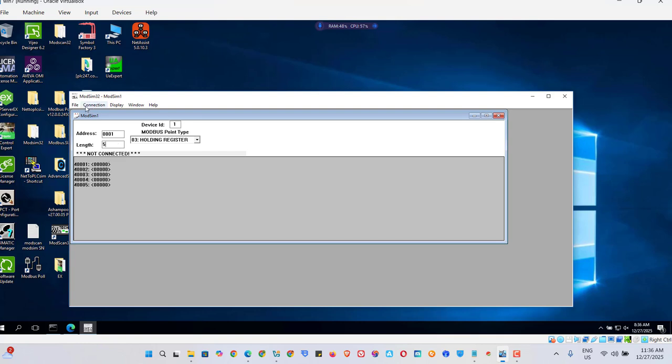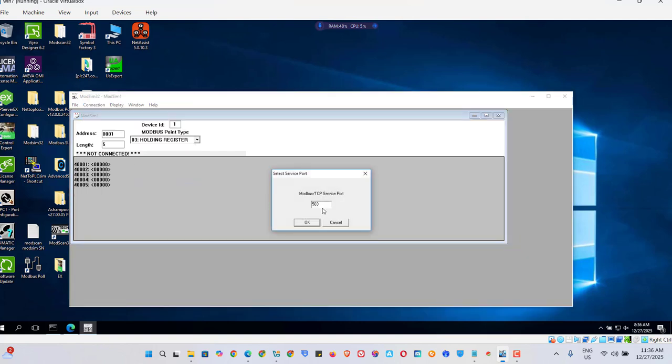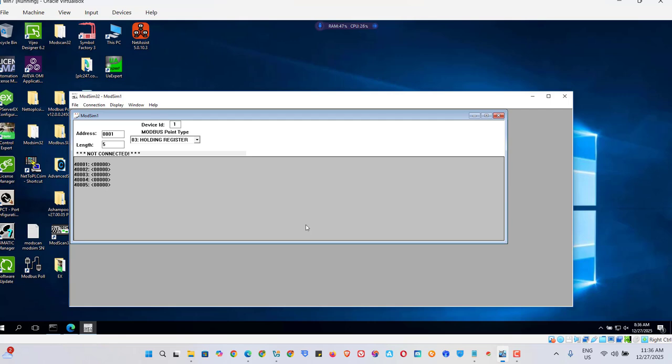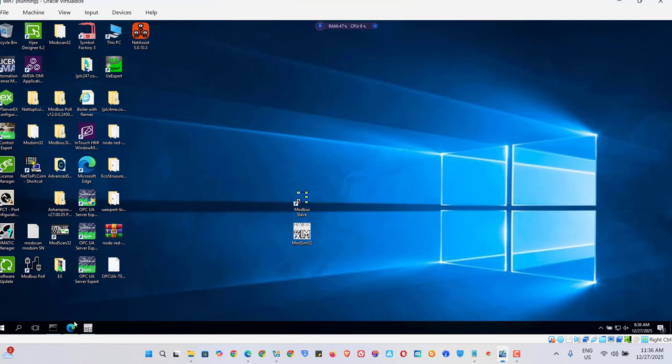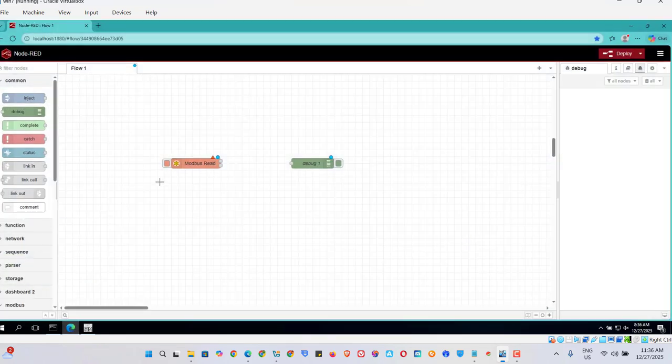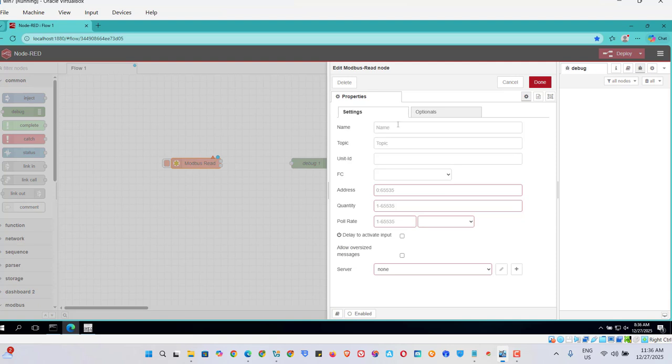Okay, in connection, Modbus, remember here we use port 502, okay, 502 port connection. Then go to Modbus-Read.